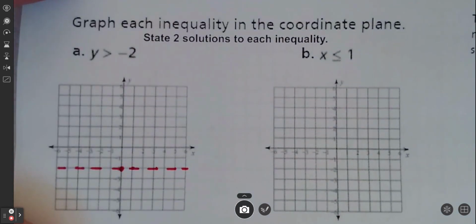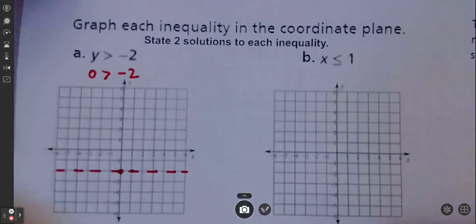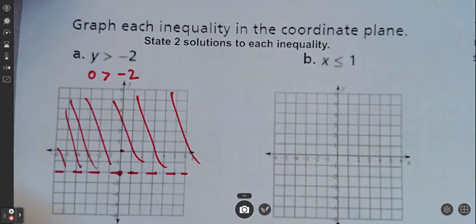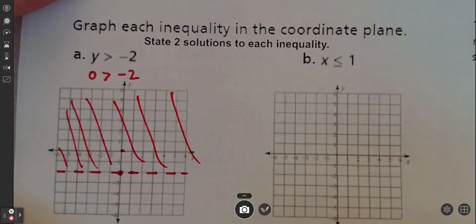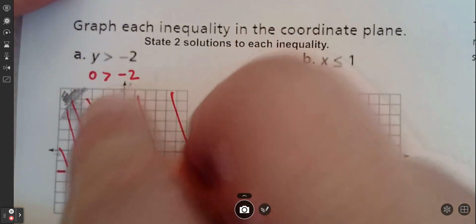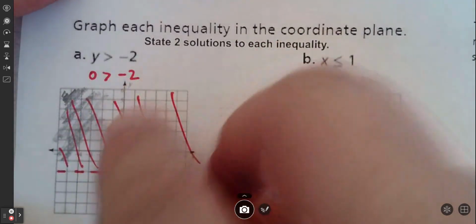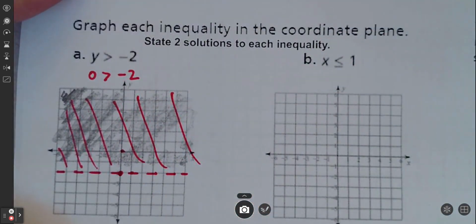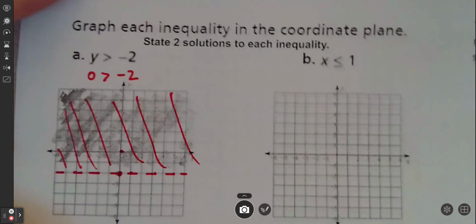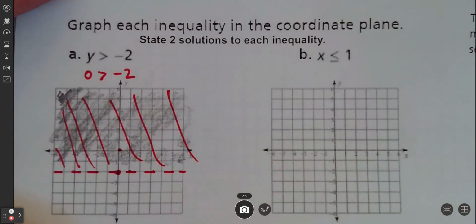Okay. Plugging in 0, 0. Is 0 greater than -2? So 0, 0 is in the party. So we shade that way. I feel like I want to shade at an angle. When I say shade, some people think it's kind of annoying, but in theory, it is like shading because you're saying all of those points. It's not wrong. I just feel like it's more work to do that.